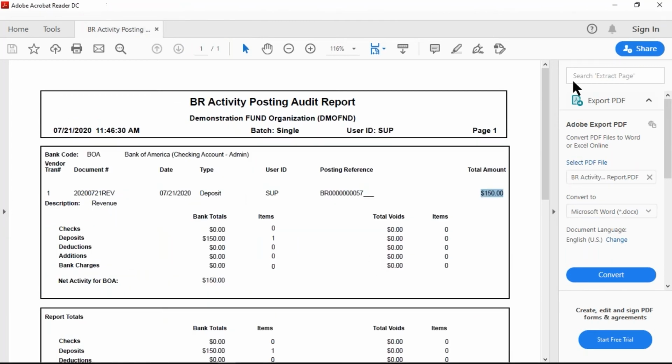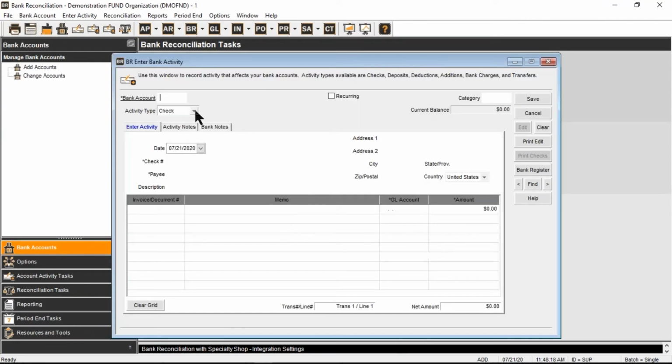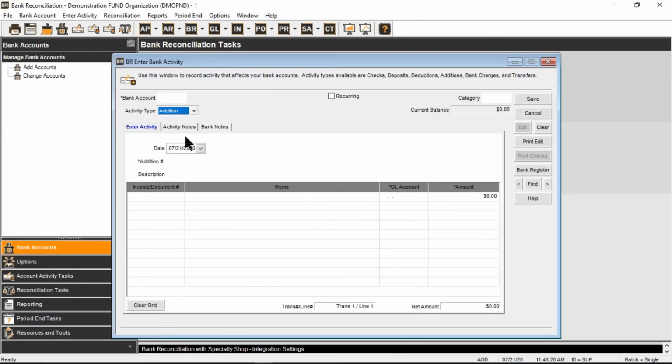So let's talk about your journal entry one more time on your adjustments or your additions or deductions. Sometimes you do a journal entry that may have many lines, and one of those lines is your cash account for the bank. If that's the case, you're going to fill that entry out here. Whatever lines you need to fill in, you can do that.